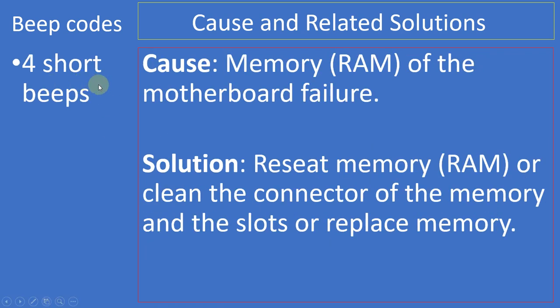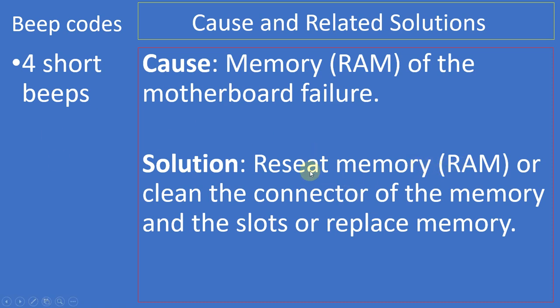Four short beeps. The cause is memory, RAM or motherboard failure. The solution is to reset the memory or RAM, or clean the connector of the memory and the slot, or replace the memory. So when you hear four short beeps, the probable cause is memory, RAM or motherboard failure. It means that the RAM memory failed. So the solution is to reset the memory or RAM.